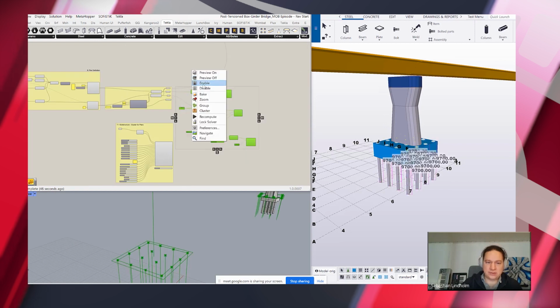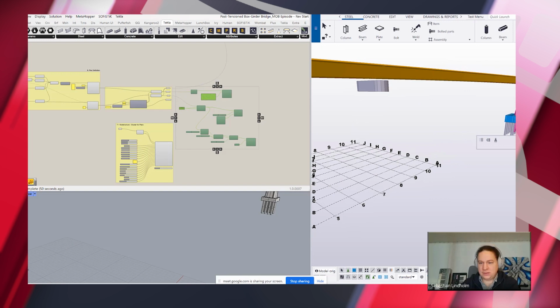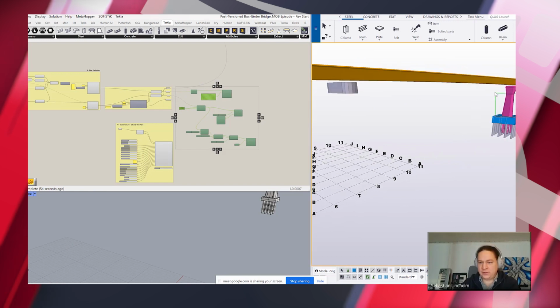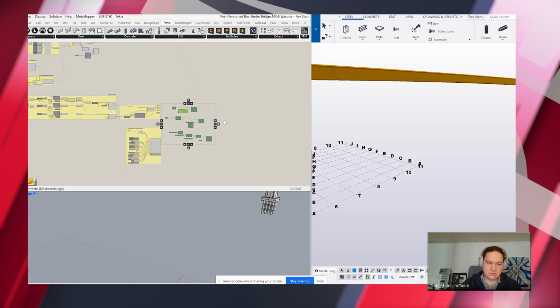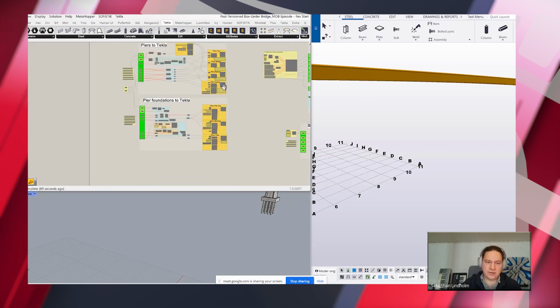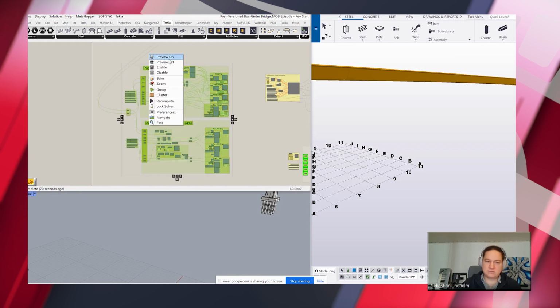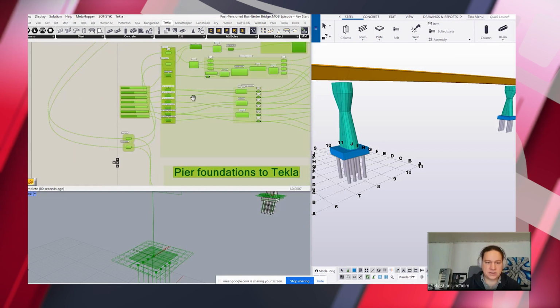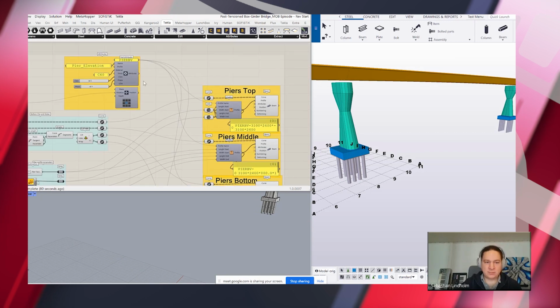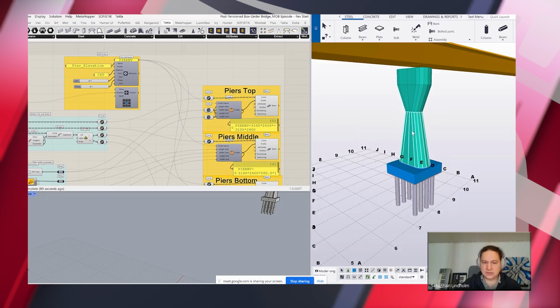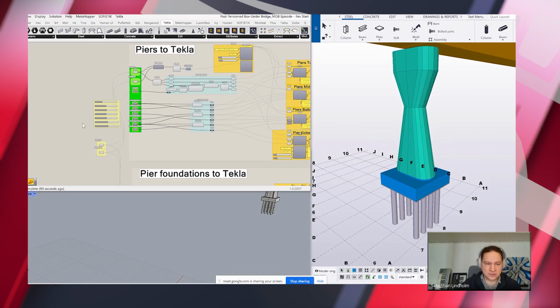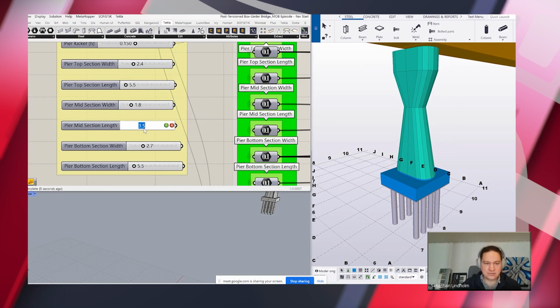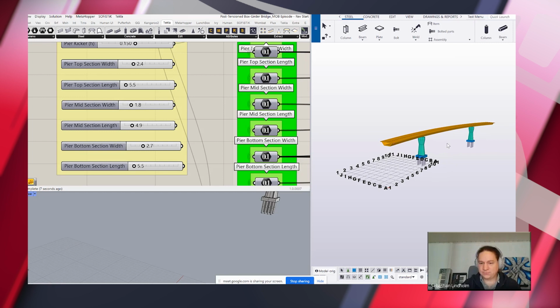So I'm now gonna disable this for the moment, and let's remove those spheres, because I already have done the same thing prior to this, and we have it down here. If I go here and enable the block here, this is exactly the same as I just showed you. We've just collected all the input parameters here on one side, and then added some attributes for the different objects in Tekla Structures. And this looks a bit thin actually, so we can go to that midsection length parameter and maybe flesh it out a bit. And let's say that looks nice now.